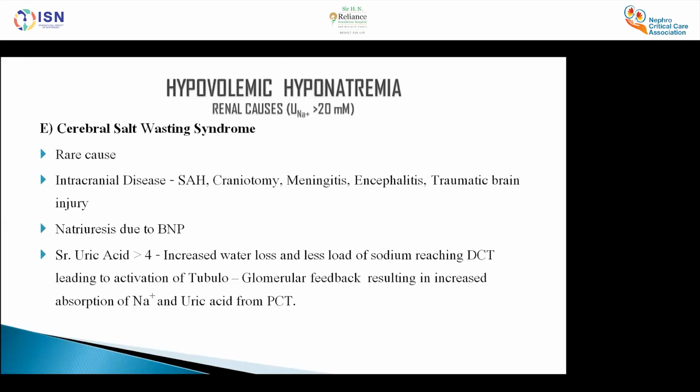The fifth one, that is the most important one, is cerebral salt wasting syndrome. It is a rare cause and is associated with intracranial disease such as subarachnoid hemorrhage, craniotomy, meningitis, encephalitis, traumatic brain injury. This is due to the release of BNP, brain natriuretic peptide, which causes natriuresis, leading to more excretion of sodium as compared to water and hence causing hyponatremia.